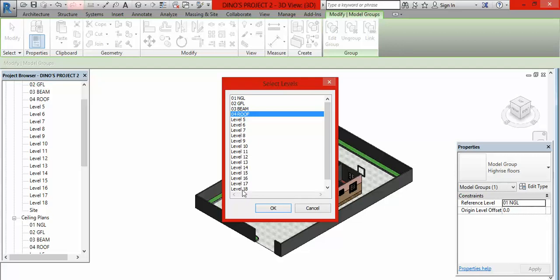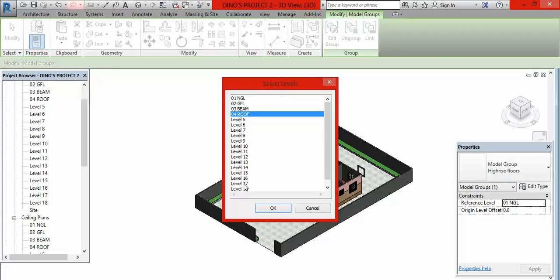The last one is like the roof. So until I get to the last, the 17th, level 17, and I will stop there, then I click OK. But that is going to take a longer time. So what I'm going to do is, once I click on the first one, which is the roof level, I come straight to level 17, sorry.